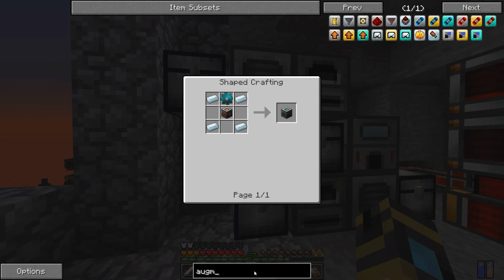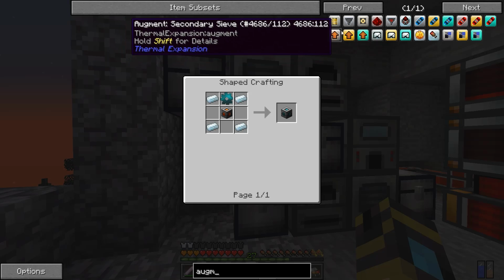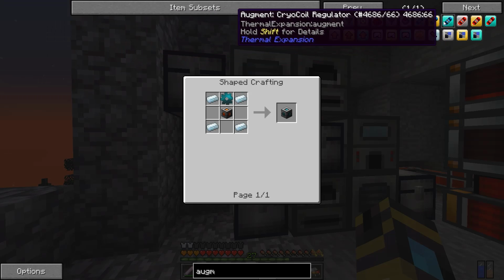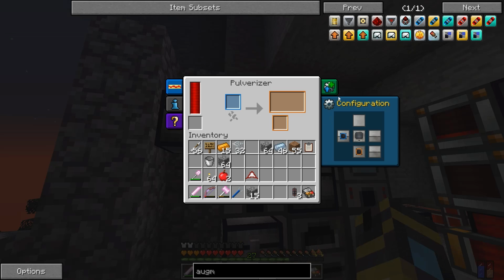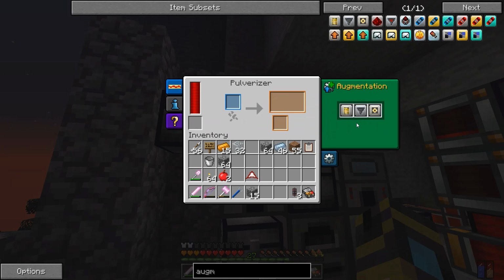If we go to augments, these are all the augments, and you need a certain level of machine to get these different augments, or to be able to use them in there. Plus you'll get more augment slots. Like this one only has 3, but you get more.